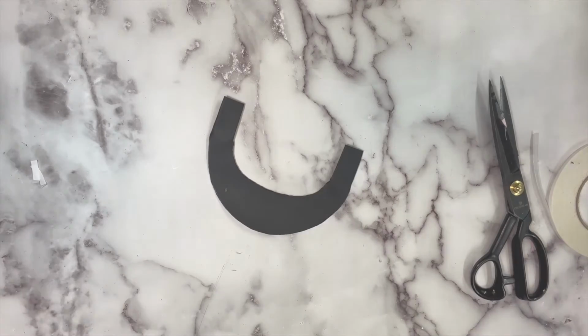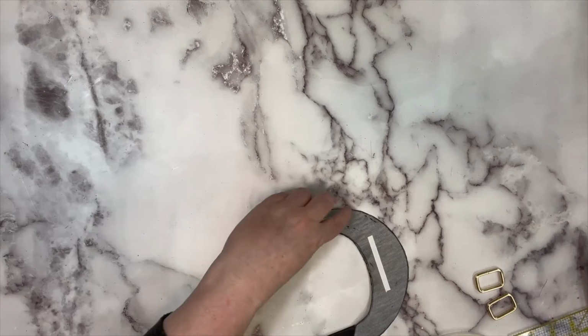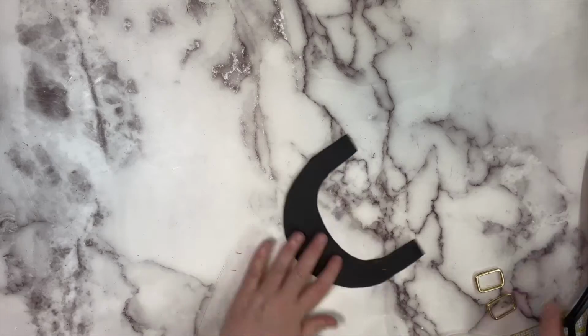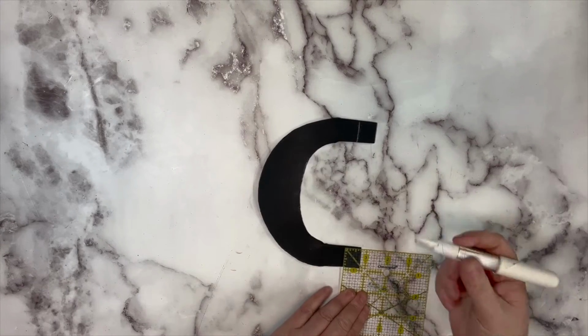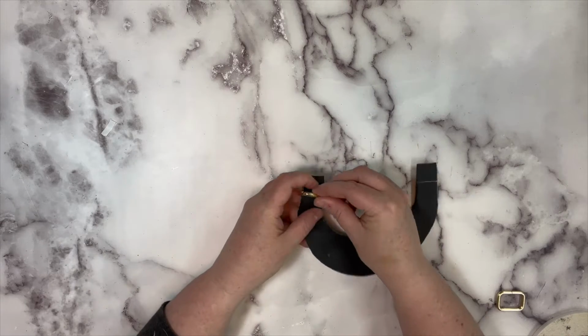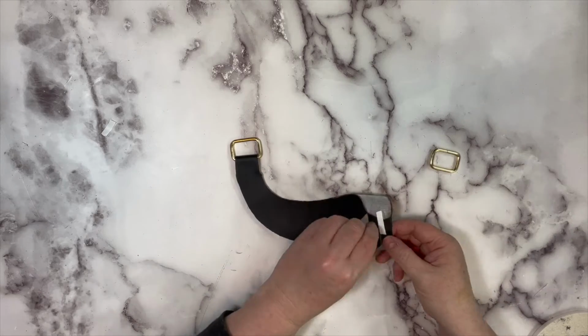Okay, and then from the top, we're going to put just small pieces of double-sided tape again at the bottom of the connectors here, outside of the seam allowances. You're going to measure down 3/4 of an inch from each side. And that is going to be your guide where you will place your rectangular ring. So slide your rectangular ring on and fold it over, securing with that double-sided tape that we just put on the back.